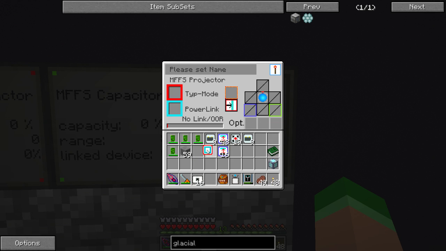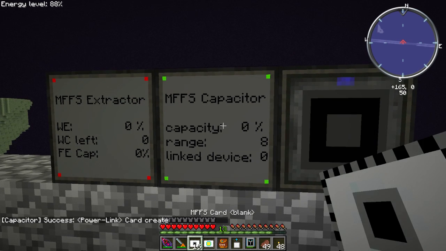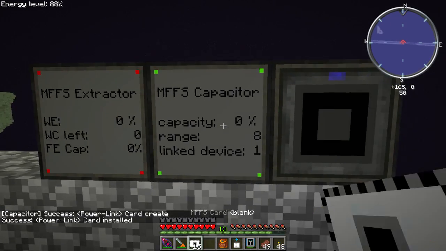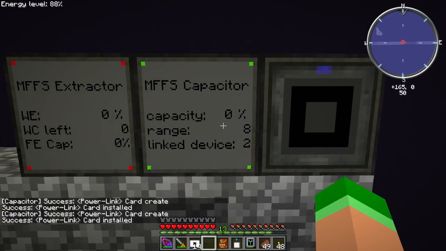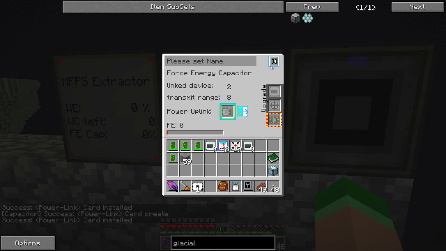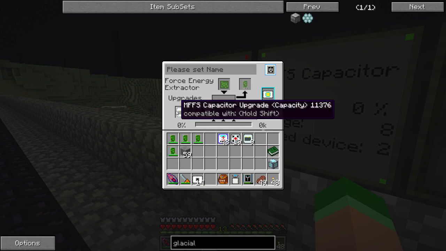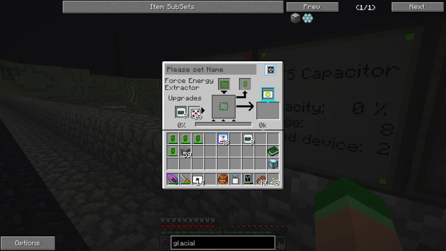Oh, we got to put in first the type. 16. Let's get these linking cards all set. So let's make one for you. One for you. Awesome. Let's get these modes switched over. So that's good. That's good. That's good. Not really sure if you need these upgrades here, but we'll put them in anyway.